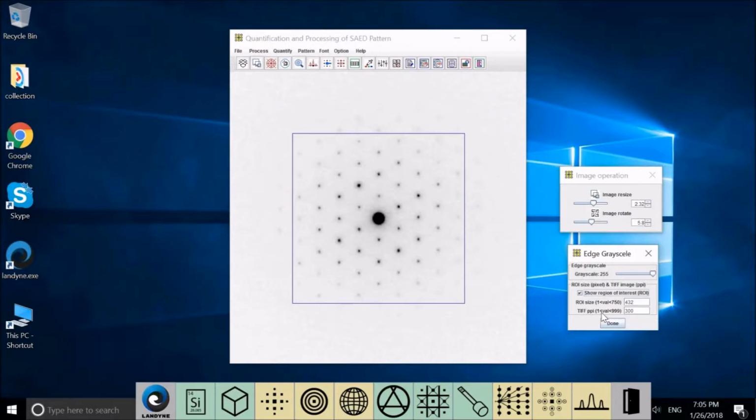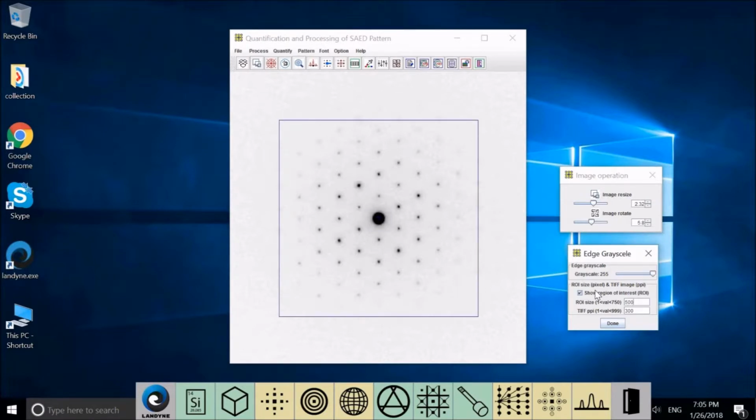And this is for PPI, pixels per inch. Default is 300. Usually the publication requires 300 or up. Let's change the size to 500. Immediately the size changes. You can define how large it is.